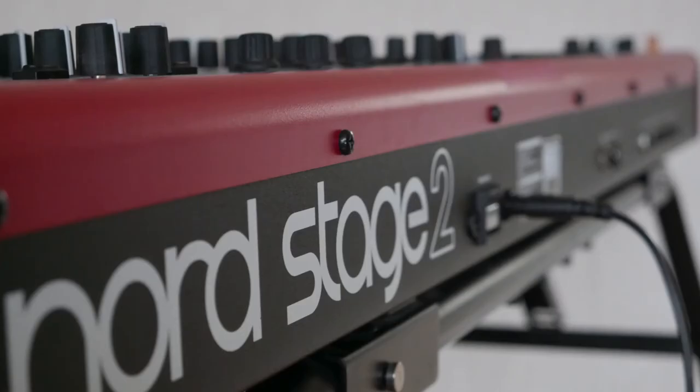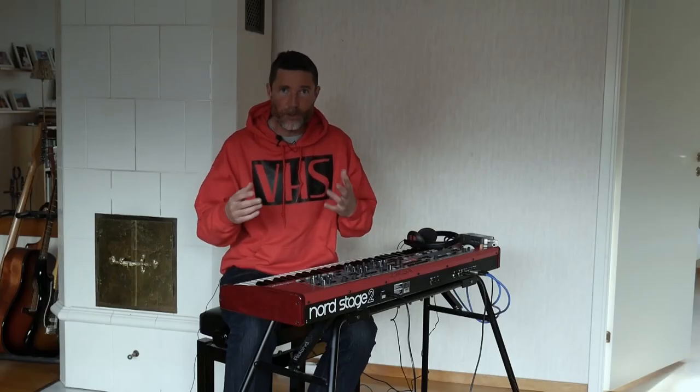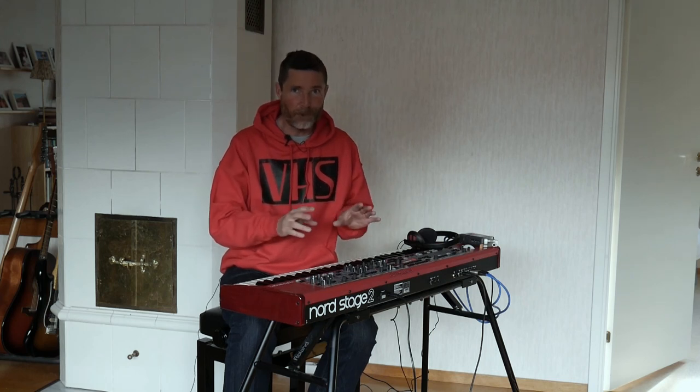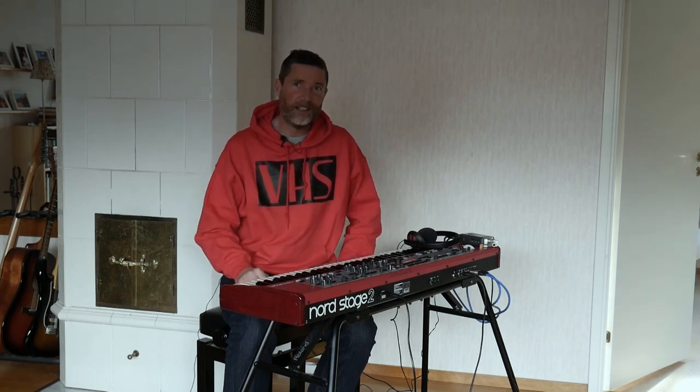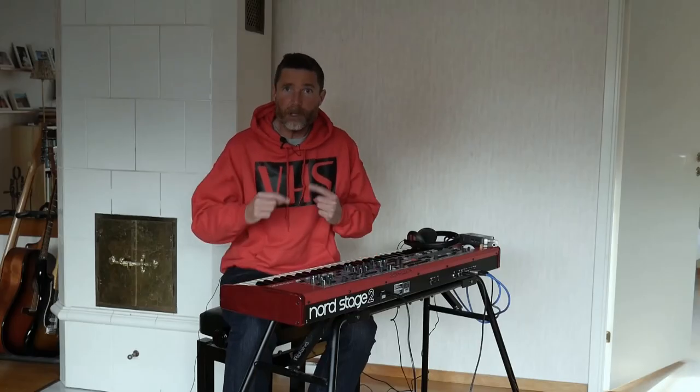Okay, today I think we are just going to do an initial impressions, early thoughts kind of review, because I've only spent a couple of hours with this keyboard. But anyway, it's going to be interesting to compare it with the Electro, which I'm very familiar with. So I think it's going to be an interesting topic. I'm looking forward to it.